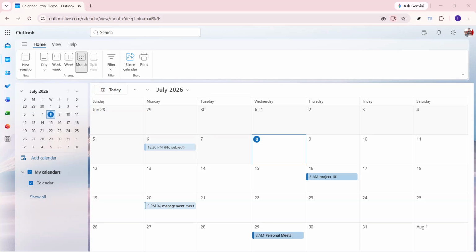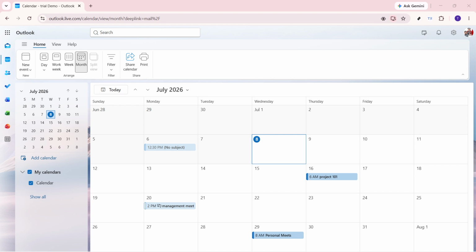In today's video, I'm going to teach you how to schedule a Zoom meeting directly in Outlook. We'll walk through the full process of creating a calendar event in Outlook and then adding a Zoom meeting link to it before sending the invitation out to your attendees. This is a very convenient way to keep everything organized in one place, especially if you manage your meetings through Outlook and want your Zoom details added automatically.